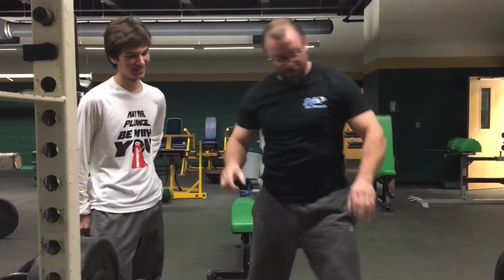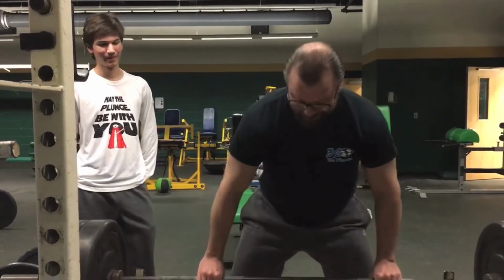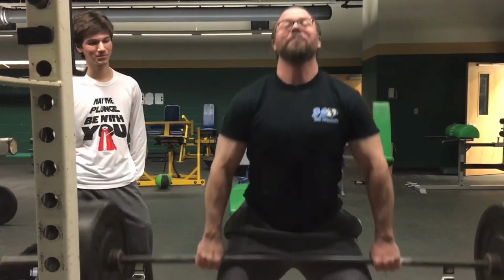At this point, it's all technique, right? Nice deep in your power stance, okay? Pull it off the bar.